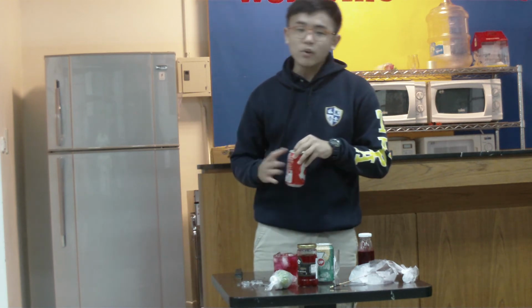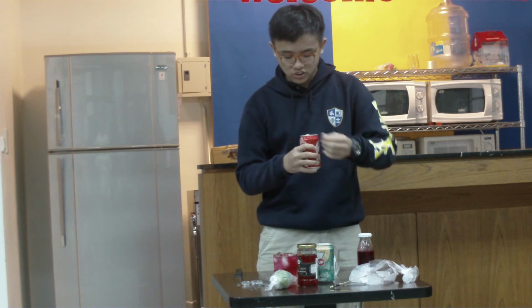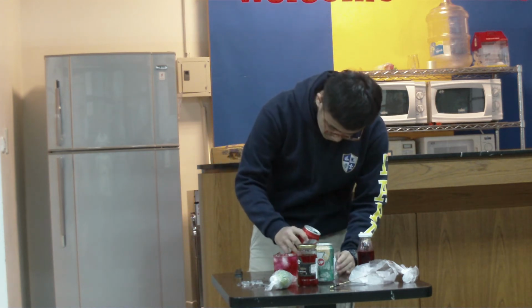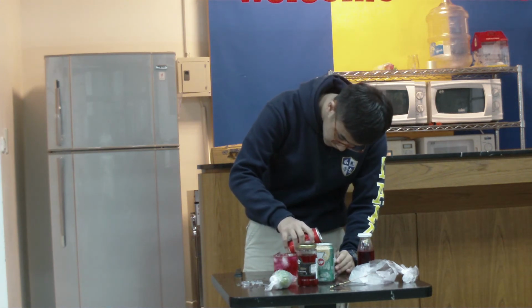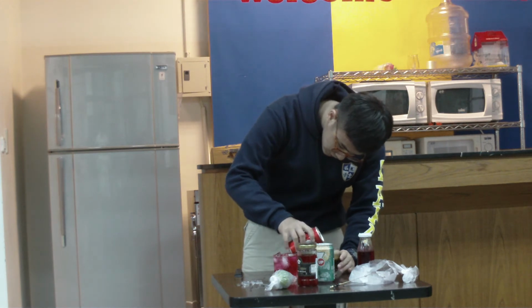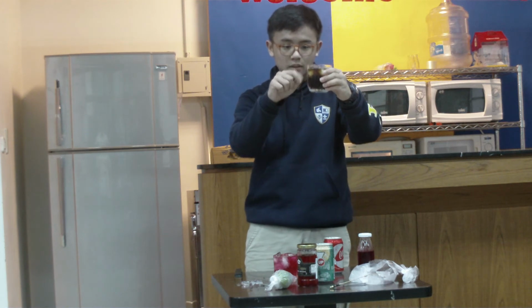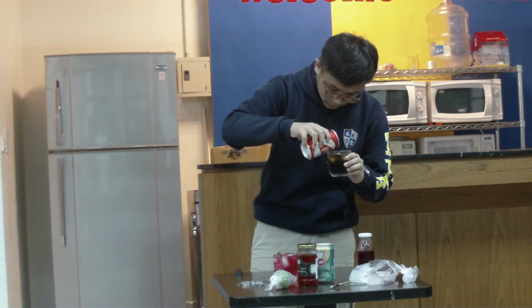The Roy Rogers is pretty similar to the Shirley Temple. You just change the drink from 7-Up into Coke. Put the Coke in first, and same thing, leave some space on the top. Kind of like this, some space on the top. You can see it. And, well, you can add a little more.